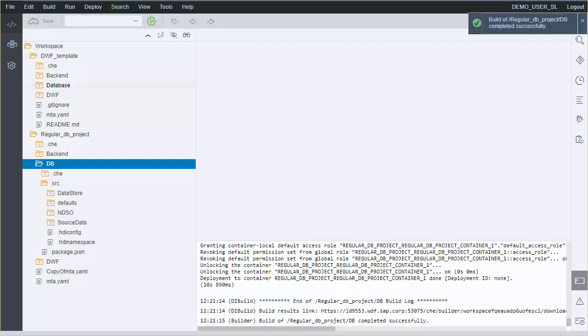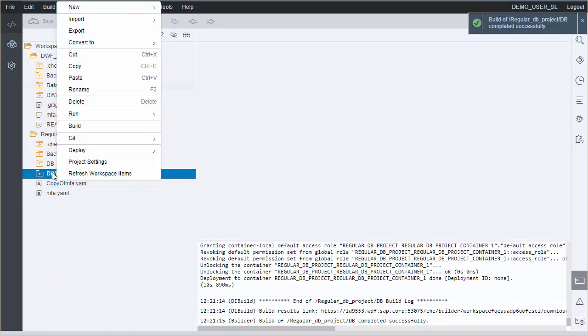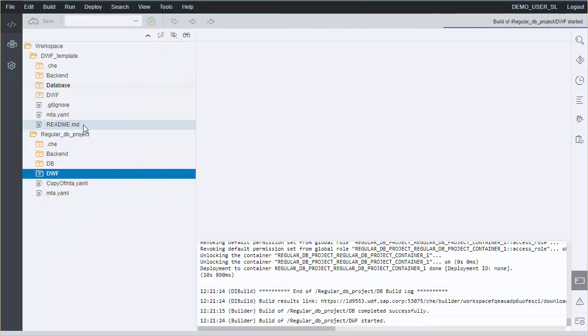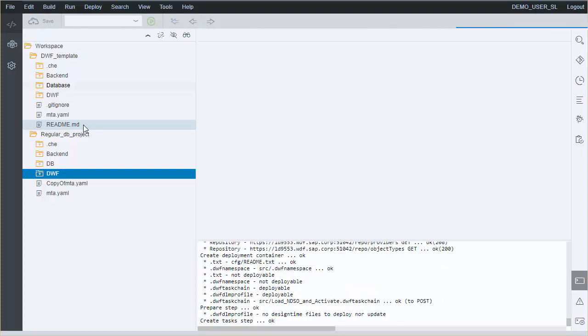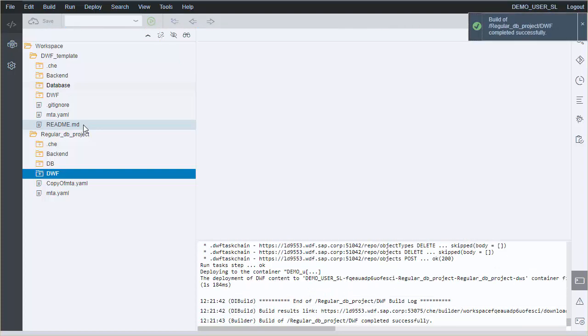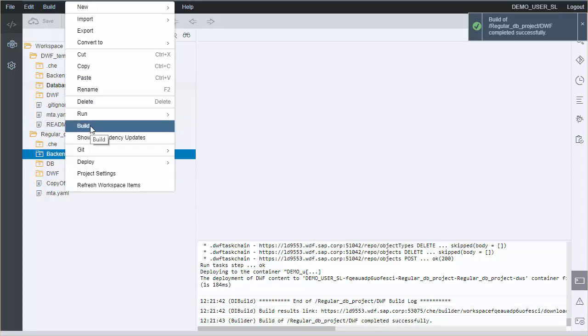Good. So this build succeeded. Now let me also build the Data Warehouse Foundation folder. And let us build the backend folder.